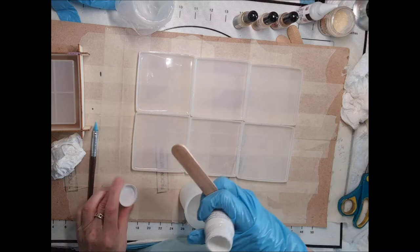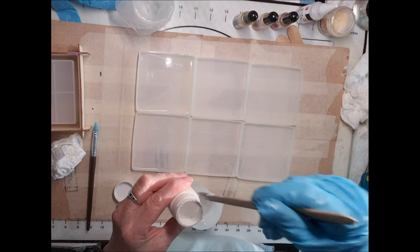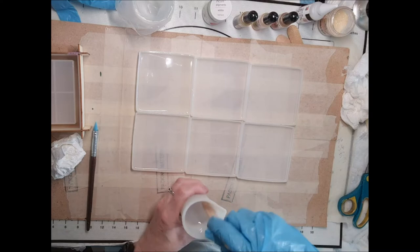All I'm gonna do is put it in, give it a stir, and pull it out. Don't want a lot on there, and that's basically all I'm using. I'll put that in there and give it a good stir.